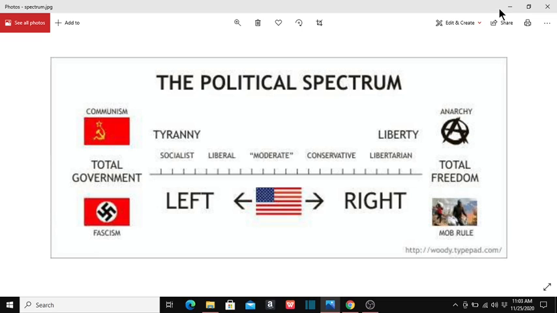And today, the topic I got for you guys is the political spectrum. That's right, the political spectrum. Now, quick disclaimer before you shut this video off. There's gonna be a lot of people who disagree with this political spectrum I'm showing, be it people on the left or the right. Only thing I can say is watch this video through and you'll have a better understanding of why this image of the political spectrum looks the way it does.